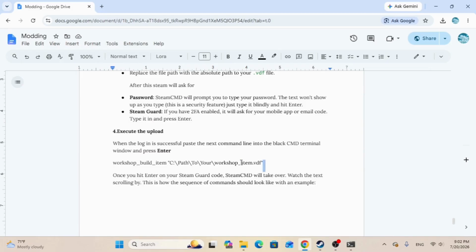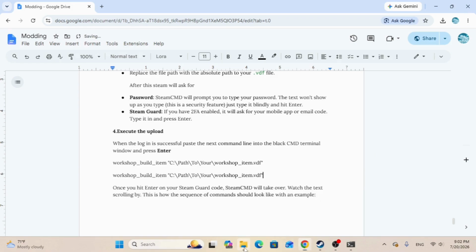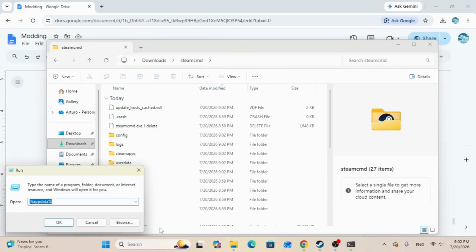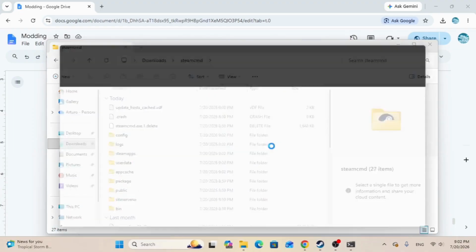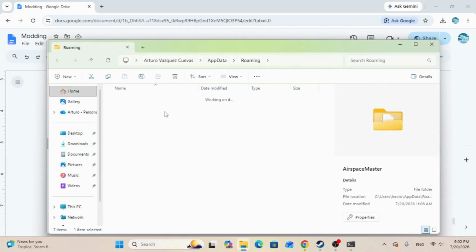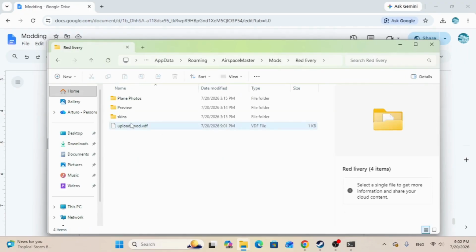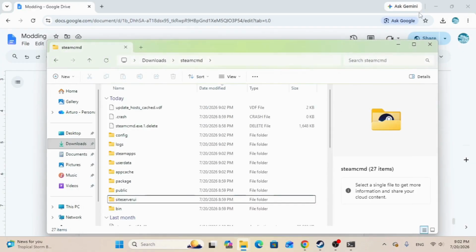The upload command is over here. We use that same format. I want to modify it over here since I can't do it that easily on the CMD directly. I search for where the location of my PDFs is, see the PDFs, and I copy the path to the PDF of the mod.